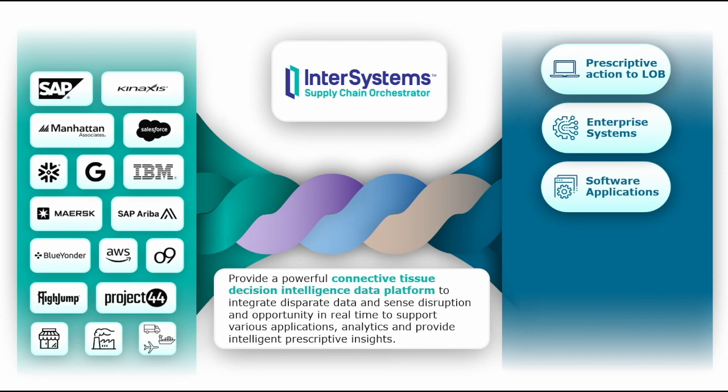That seems to be a really big one for us, is that because of COVID-19, there's been so much disruption, loss of tribal knowledge for being able to make real-time decisions accurately. And so we have one company, retail, I won't mention who it is, I believe the merger goes together, one of the largest in the country, is that they want us to feed disruptions to the line of business so that they can make more real-time decisions, but accurately. Anybody can make a real-time decision, but is it the right one? And we're going to give you examples of what we do to get to that.